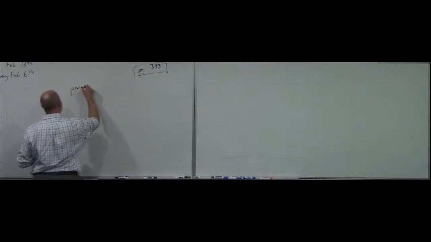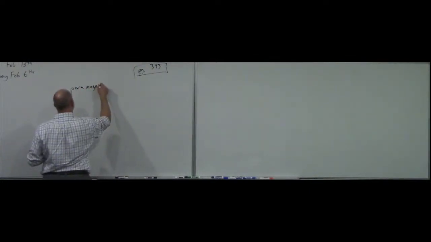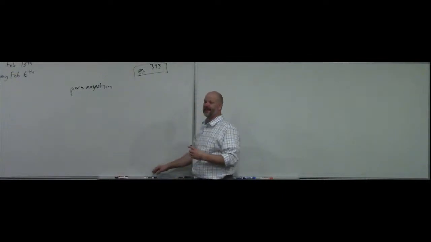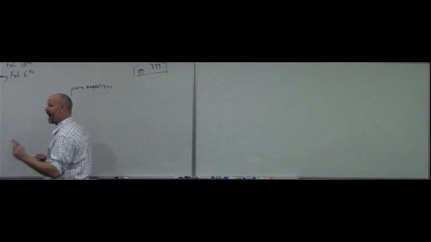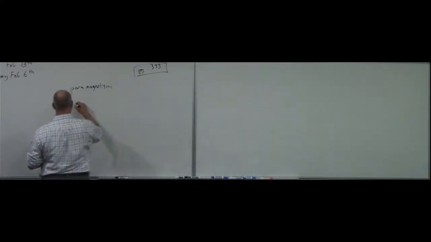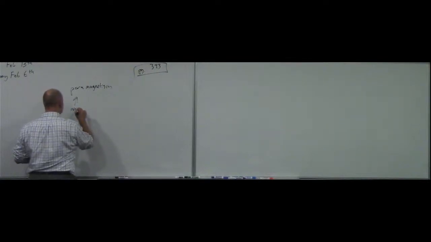One of the things he talked about there was paramagnetism. Just throw that idea out here. Paramagnetism. I am a geek for all things Greek, so para means near, magnetism means magnetism. So paramagnetism means it doesn't act as a magnet normally. Like some things will, like iron, right? Like it'll act like a magnet. But oxygen does not. But it'll act like a magnet when it's near magnets. Okay? So near magnetism is really what this is about.